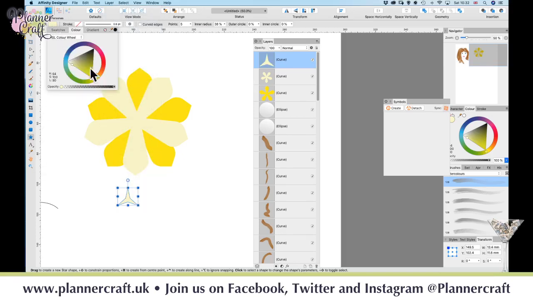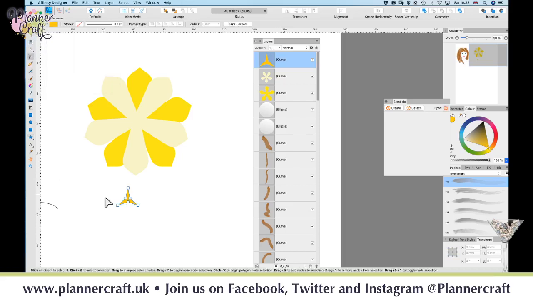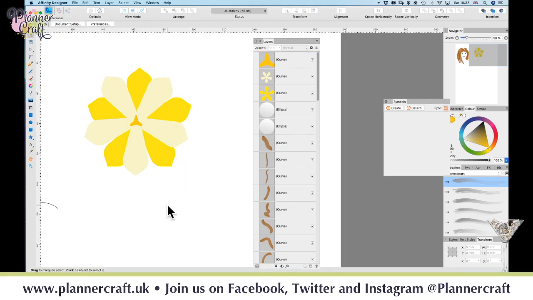and let's go orange, and we can drag our circle down there, and we can go back to our corner rounder tool because we've done that Convert to Curves. We're going to select our 3 outside points, and we're going to drag inwards, and it's going to round off those corners for us. Okay, so again, because we're happy, go back to Layer, Convert to Curves, set it in stone, and we can pop that in the middle, and we have our stamen.